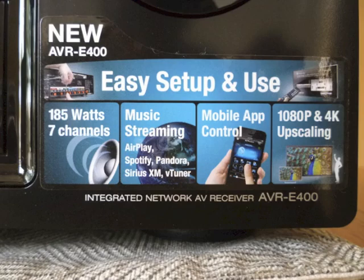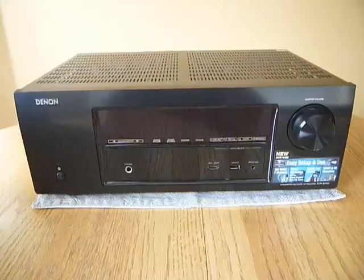The 185 watt number, it's an honest number, but it's a peak instantaneous number. Its continuous full range maximum capability is more like 90 watts, as they say in their manual.